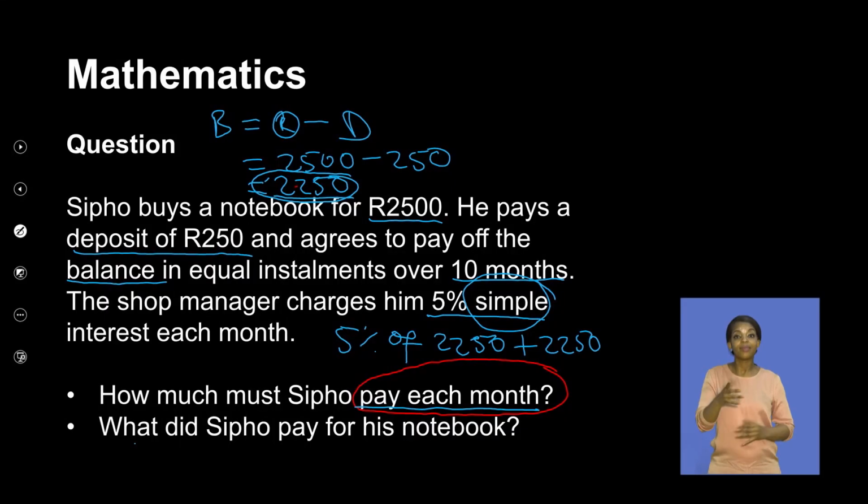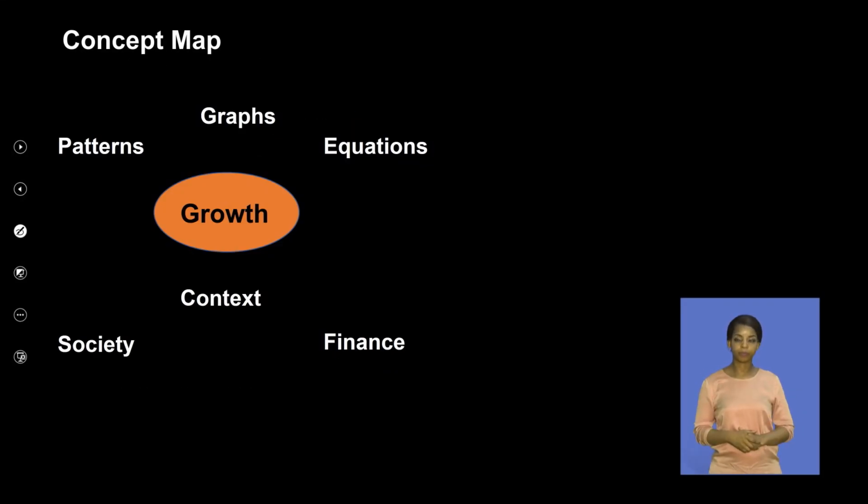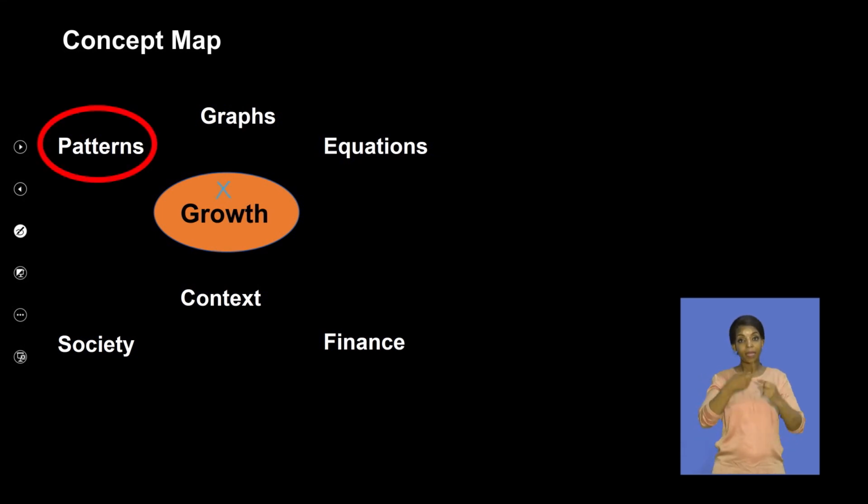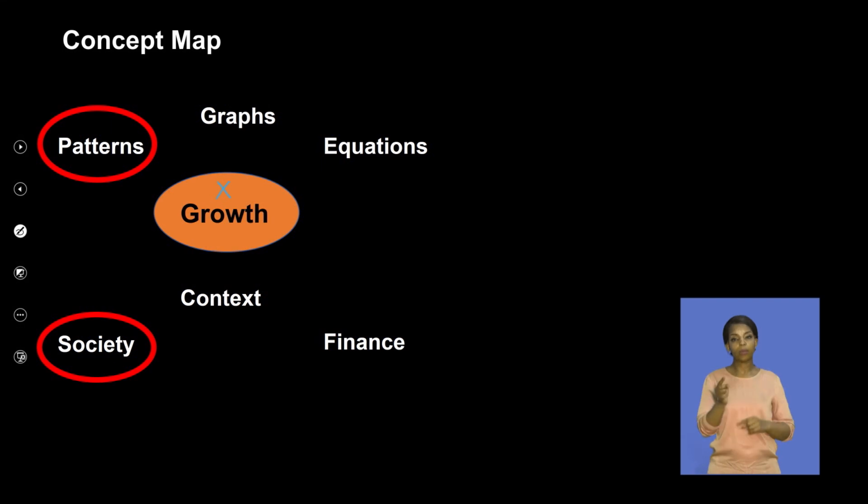So just to summarize quickly what we're looking at, remember our big idea, guys, was growth, right? Under growth, we looked at the concept of patterns. Patterns is the change. Is the change constant? Can I then form a model that I can use to predict anything going forward? That's what we're looking at. And then we looked at this in terms of society. Our main example here was the growth of babies in terms of weight over a 30-month period, right?